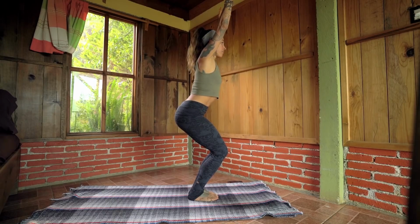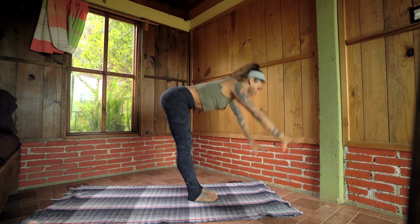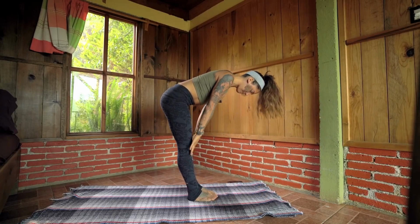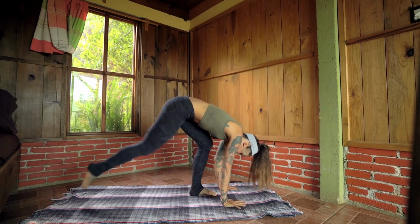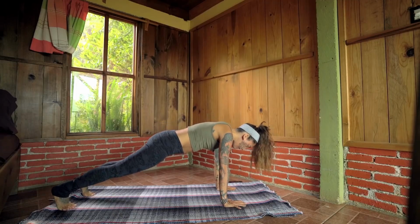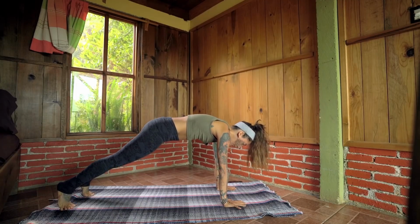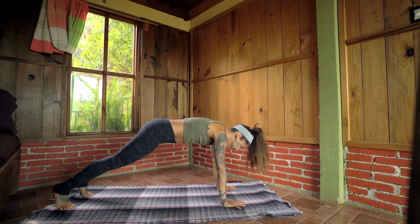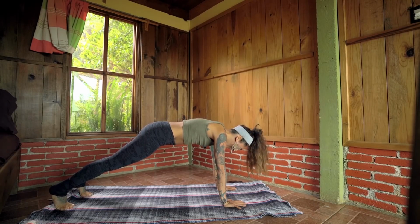Take an inhale. Exhale, fold forward. Inhale up halfway. Exhale, plant the hands, step back to a plank position. Pause here. Slight rounding of the upper back. Pull your belly in. Press through the palms into the earth. Building that heat now in the core.